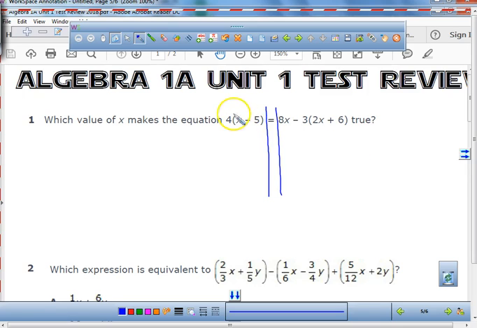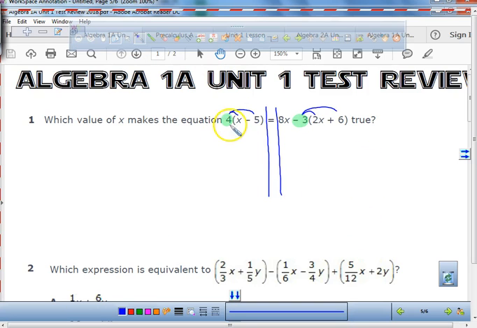Distribute. So would you please go ahead and distribute all the way. Wherever you guys see something, distribute. That's what I want you to do. We're going to distribute. What are we going to distribute? We're going to distribute this 4, and we're also going to distribute this -3. Go ahead and do that.